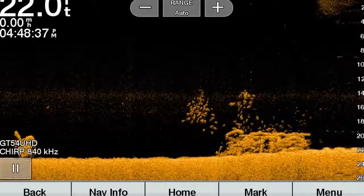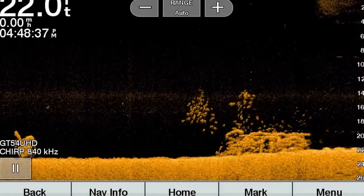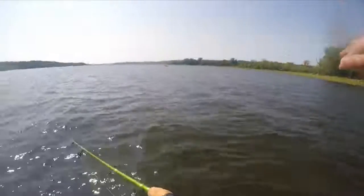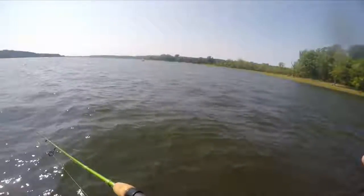The one thing I did want to talk about, because this came up in a separate video, I think it was the down imaging video, how to start to look for brush piles. You have to understand, most people that are going to drop brush piles are going to drop them on contour, not super steep drop-offs, but a gradual drop-off. They're not going to be absolutely flat.